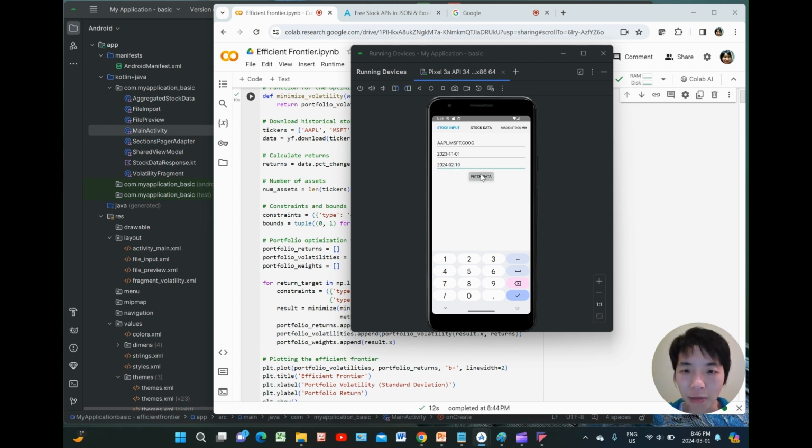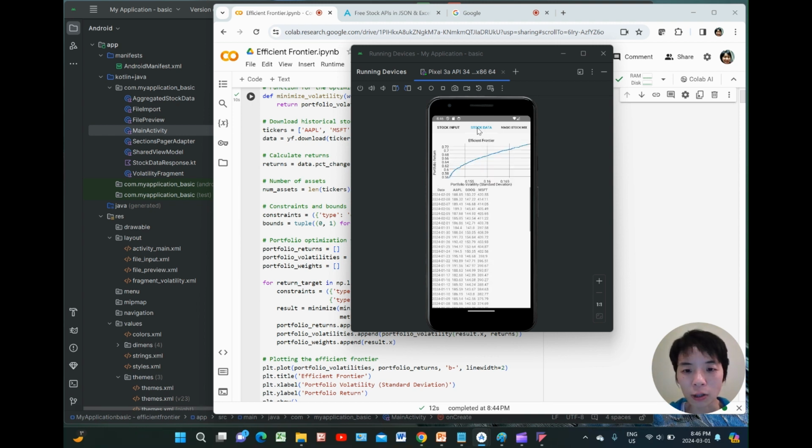And hit fetch data. And the stock price history for this time period for the stocks that you had entered should display here like this. And the efficient frontier for this period will be appearing on the top of this tab.